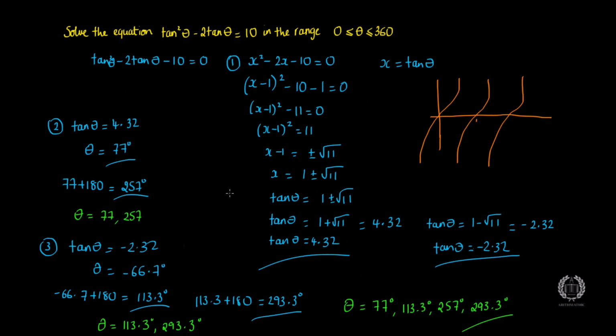So I hope you understand how you find the angle. Once you have tan theta equals something, find the inverse, and then all you're doing is adding 180 until it falls within the range. And if it doesn't fall within the range, you don't include it. So that is all you do with tan. You don't even need any graph. You just should know that a tan graph goes up by 180 and it goes down by 180, hence why we're adding and taking away 180. But in this case, we're just adding.